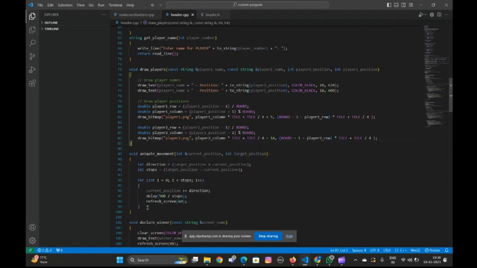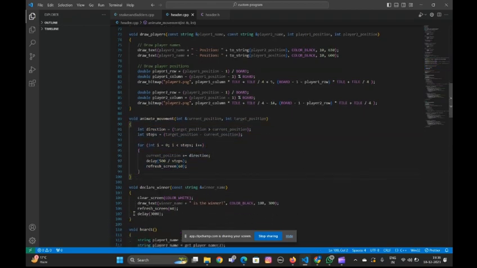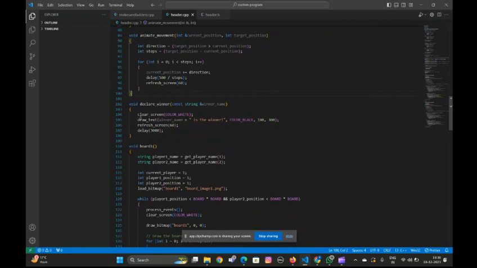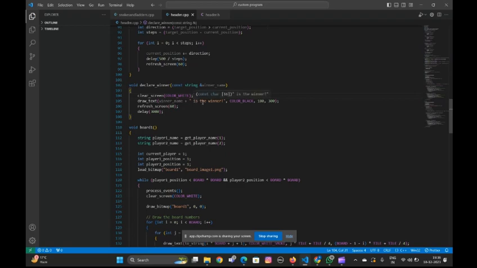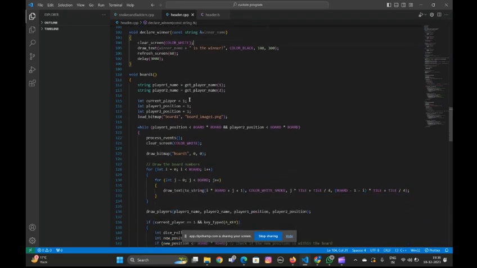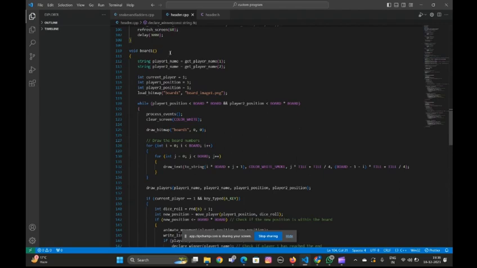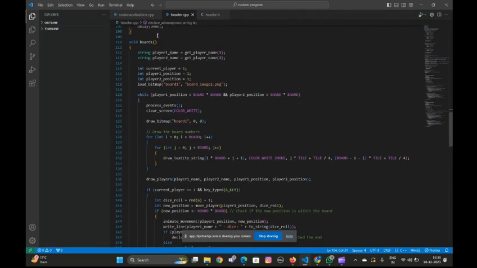And onto the animate movement, this function is just there so that each turn takes almost similar time. Onto the function of void declare winner. This function is there so that when player 1 or player 2 position is on the 100, it should declare the winner with the player name in it. Now on to the void board 1, which is the easy mode board.